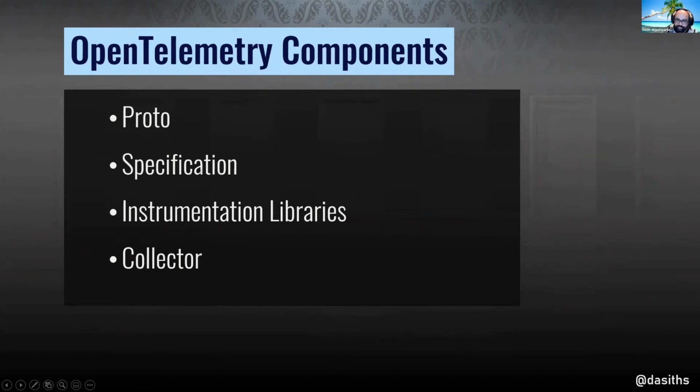We touched on the specification. This is nothing to do with any language. It's a set of documents that live in the GitHub repo for OpenTelemetry, and it specifies how things need to function, and these are across all of the languages and frameworks. And it defines what the headers are, defines what names to use, things like that.